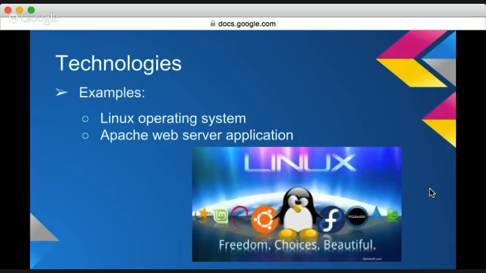Because of open source technology, systems such as the Linux operating system and the Apache web server application have helped build the internet to what it is today. James Whitehurst, president and CEO of Red Hat, said, "I think we're seeing a fundamental shift in where innovation happens, going from the labs of a few software companies to these massive open source efforts."